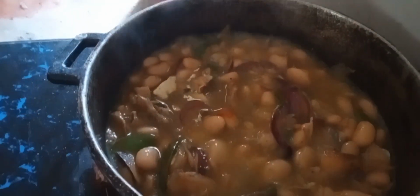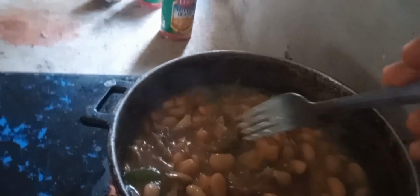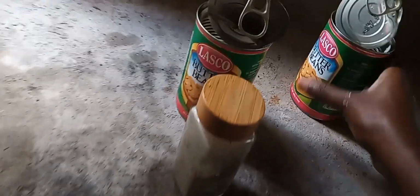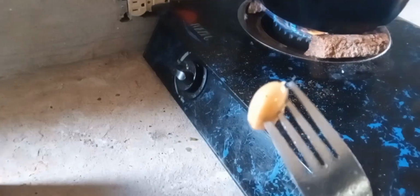You know, I can't understand, guys. Normally when you buy butter beans, you have to try and buy a specific brand in order to get the soft ones. See, my husband bought that one here, and it ended up with tough beans. This would be more similar to broad bean in terms of the texture. So the texture of this, is it firm?